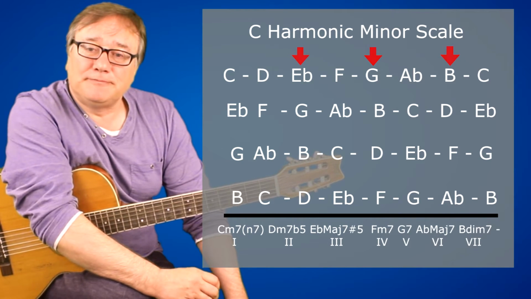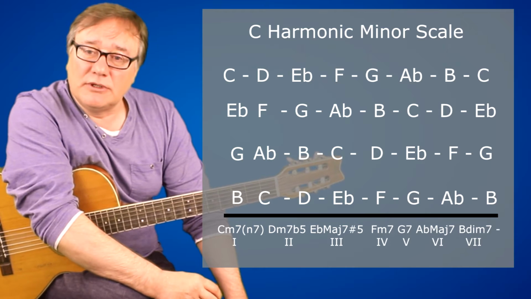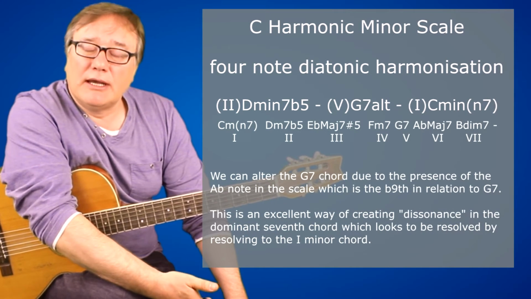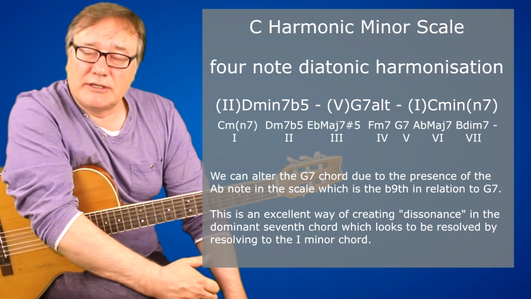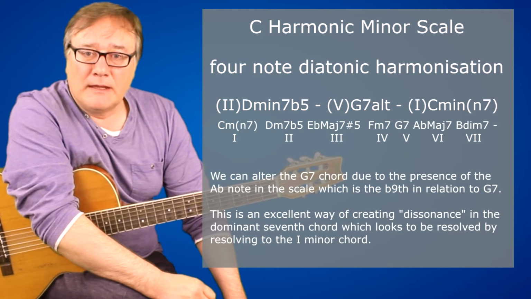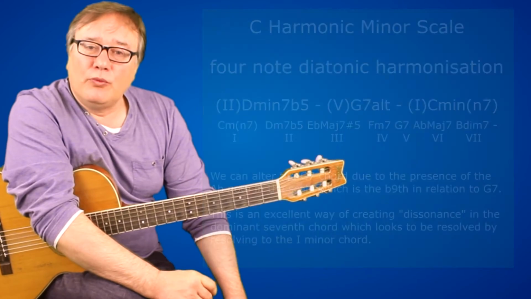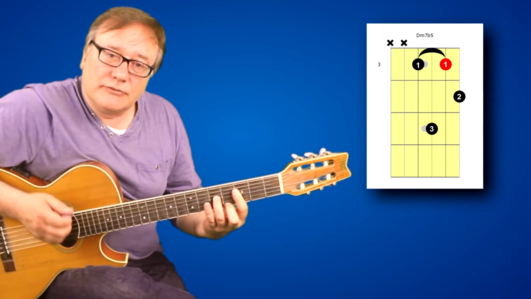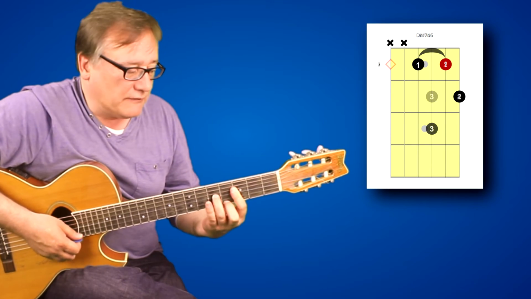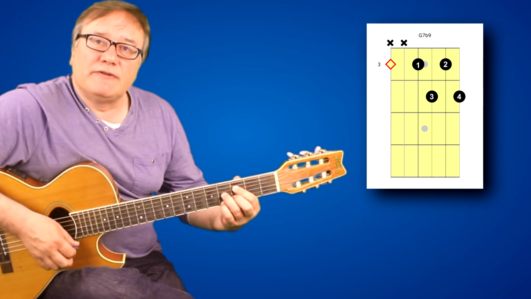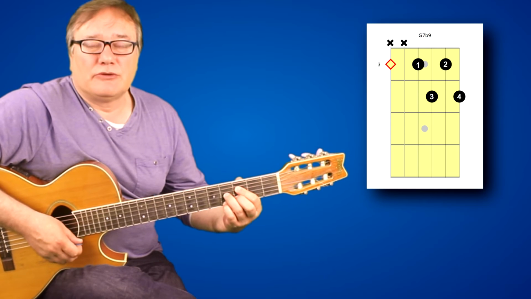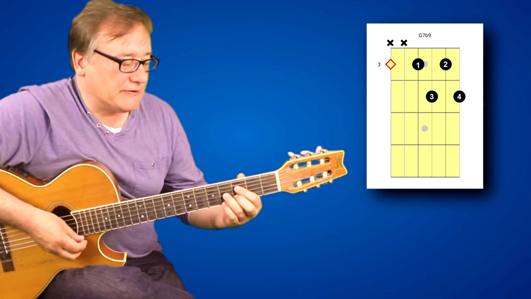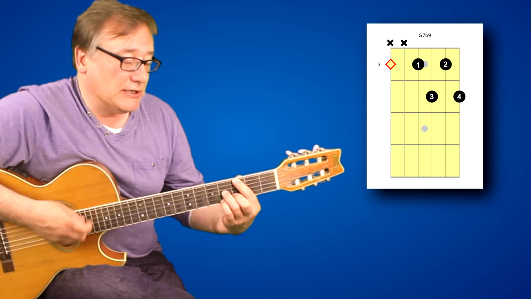You'll notice that the G7 is there, so we've got a D half diminished, a G7 altered, and then a C minor chord. One last thing, we're going to play in these examples that you're going to hear in a second. So there's D minor 7 flat 5, G7 flat 9. So the 6th degree of this scale is an A flat, but it's the flat 9th in G7.